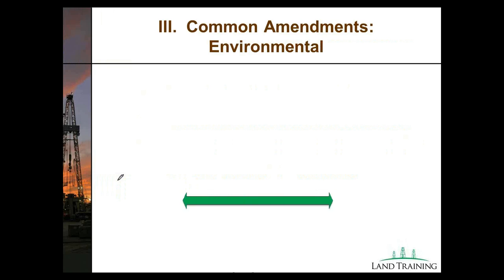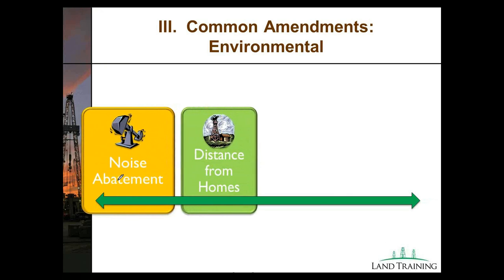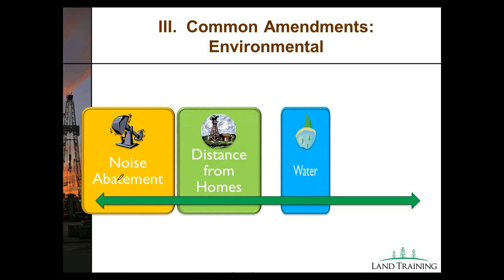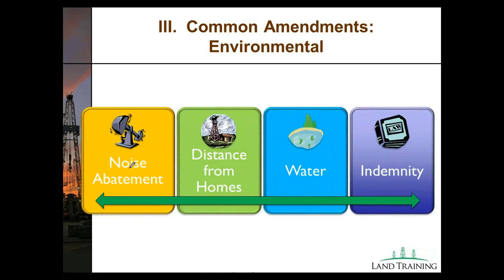Okay, so environmental amendments. This is huge now because there is so much concern about the environment. So these are the types of environmental issues that I see. First is noise abatement. I don't know if any of you have been out in Wyoming where they're doing coal bed methane drilling, but they have these compressor units that are basically pushing the gas through the pipeline, and they're very loud. It's an engine, and it goes boom, boom, boom, and people say that they can be miles away and they can hear this thumping sound.